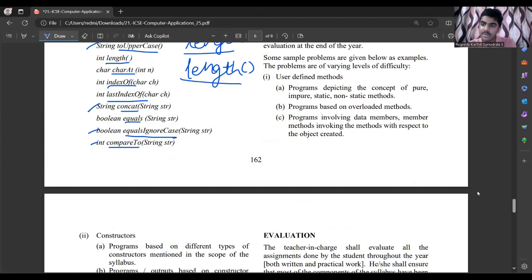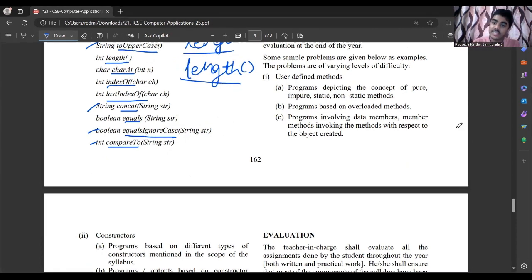If your written paper has some mistakes and your marks are reducing in that, your internal assessment marks will be there to save you. That's why I'm saying you have to work so hard and sincerely for your internal assessment, so that they will be there to save you. Just complete and give it in such a way that after your subject teacher and the external examiner see your assessment, they should think that you have done it perfectly, and they should give full marks. So like that you should be doing.